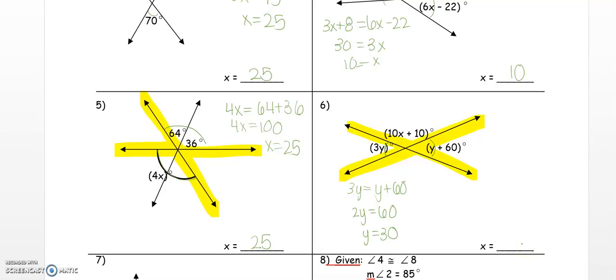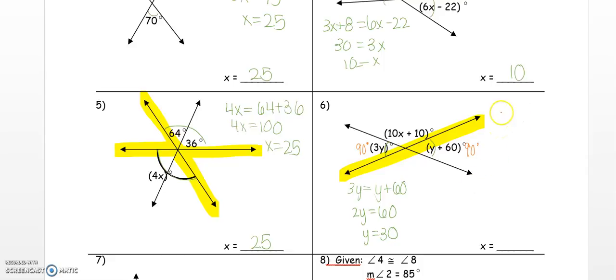So in this case, I suggest just plugging y back into these angle measures. I'm thinking that might be some type of help to us. So I'm going to plug in 30 for y into this angle measure. Okay, vertical angles are congruent, so I also know this angle measure is 90. Now, if we're thinking about our straight angle, our straight angle is this right here. These two angles form that straight angle or that straight line.